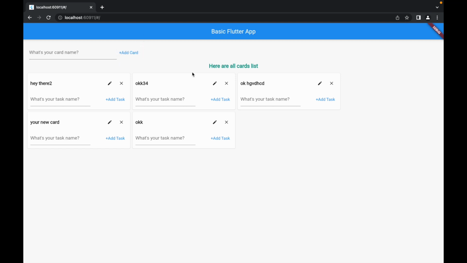If you are interested in the next video, we can continue this project and add a new task over here. Just put your thoughts in a comment on whether this video was helpful for you or not, and whether you are excited for the next part of this video where we will add a task. Just like we added a card, we can add a task too, inside the cards only. If you are excited for that, please let me know in the comment section.